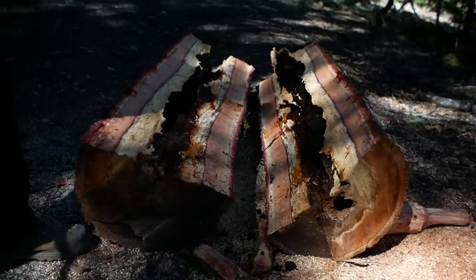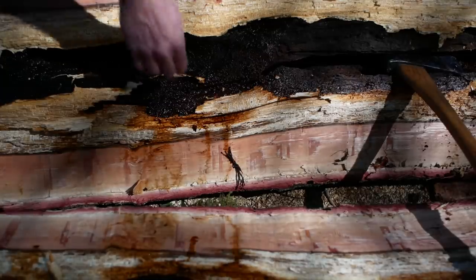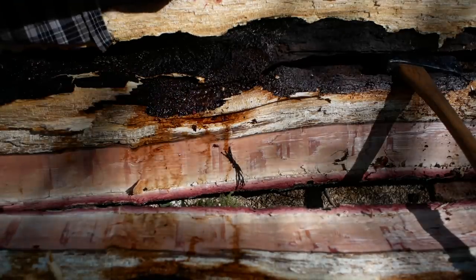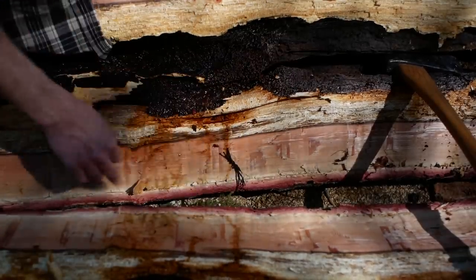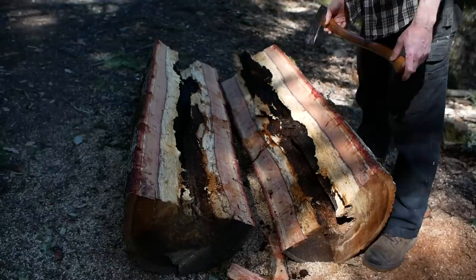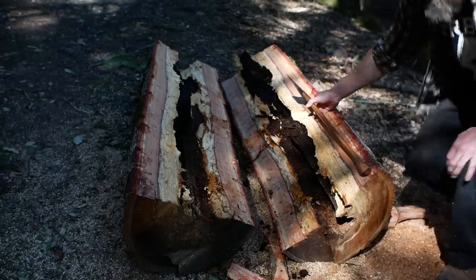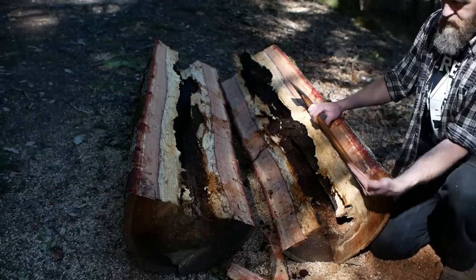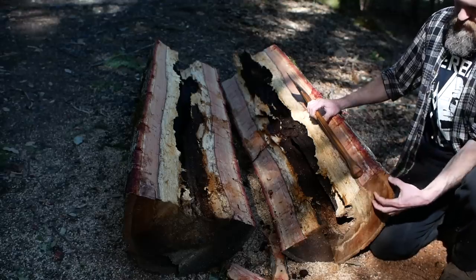There we go — pretty neat, that looks cool! Obviously all of this stuff right here is rotten and punky, but this looks real clean from there to there. There's some whiter sapwood here — you can see a discoloration from about here out for about three-quarters of an inch that's wider, that's less mature and quite a bit weaker than this pink heartwood in here. My preference is to orient handles the traditional way with the grain — the growth rings running this way.